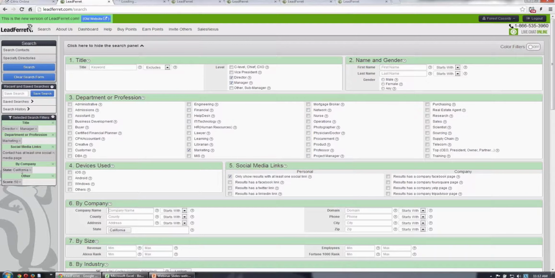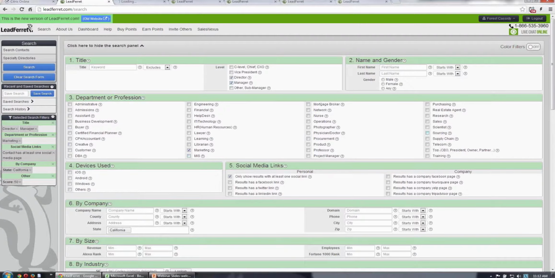As you enter this criteria, it dynamically adjusts here on the left, which is very helpful once the search panel collapses after you run your search. So you can see if I uncheck manager here, it's removed from the search panel on the left. If I check it again, it's added. I can also go over to this panel on the left and remove it from there.